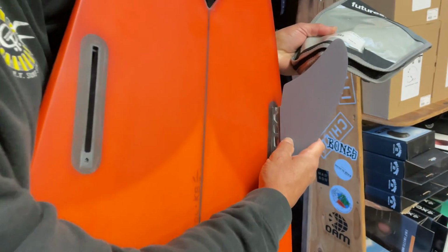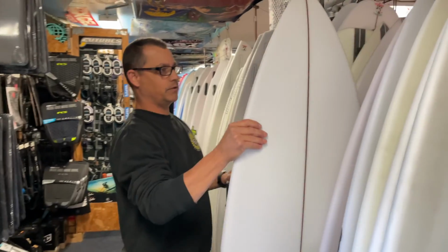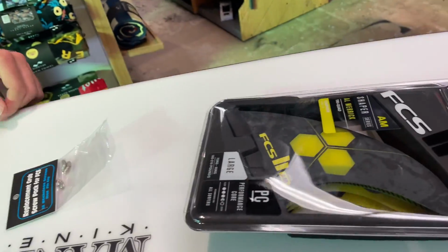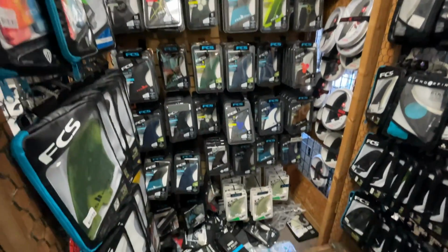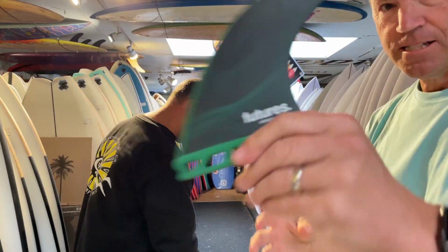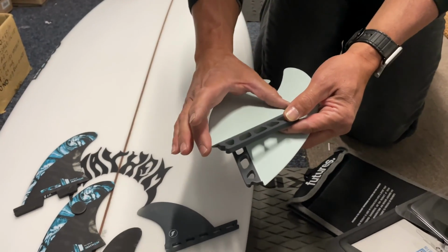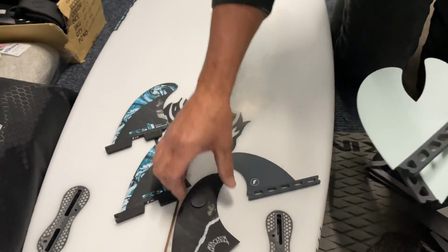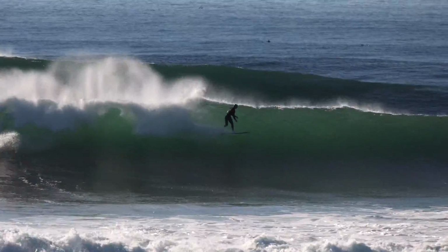It's no secret that removable fins not only make traveling easier, but more importantly, allow surfers to customize the performance of their surfboards. But doesn't it seem like there's a million different removable fins out there? And they come in a ton of shapes and sizes. There's fins for generating speed, controlling speed, balance, and power. Oh yeah, you can't forget about fin materials. And finally, you need to take into consideration the type of waves you'll be riding.